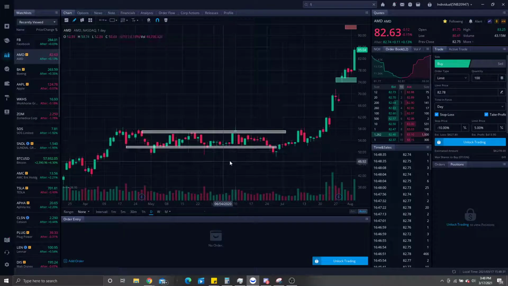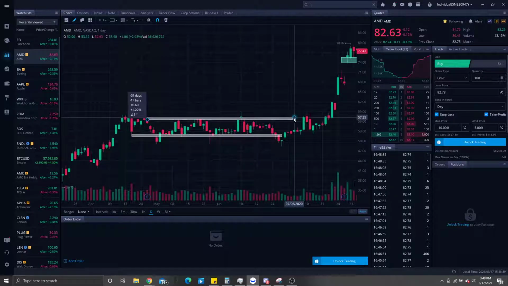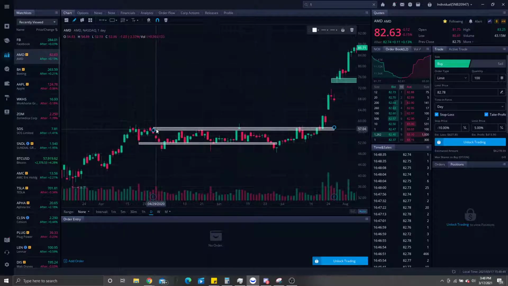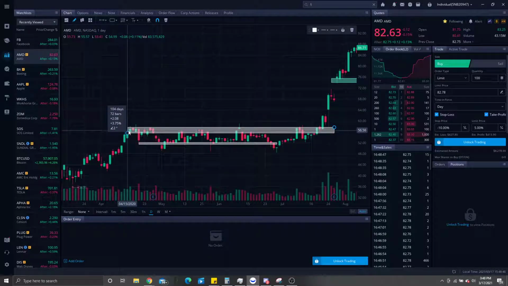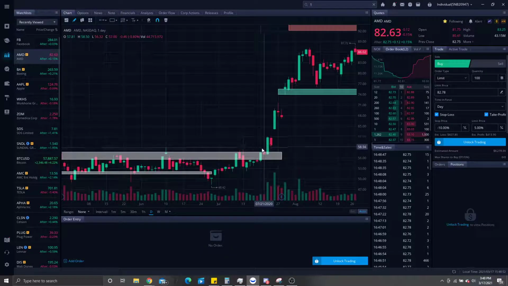You've got all this consolidation here. You can trade the breakouts of these zones. So here, this is a good zone. There's a lot of consolidation here. Anyway, let's leave that just like that. So this is considered a breakout trade.